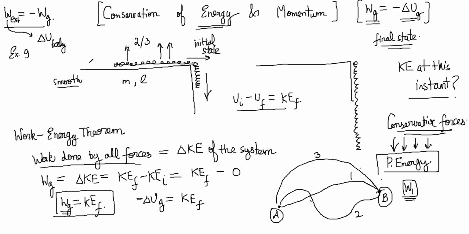This is the situation, and let's try to find out the initial potential energy. What we can take is that the potential energy at a specific level can be thought of as zero. We can choose whatever level we want. Let's choose this table as the level of zero. The reason for that is that what we care about is the change in potential energy, not the absolute value. Ultimately, what matters is the change in potential energy.